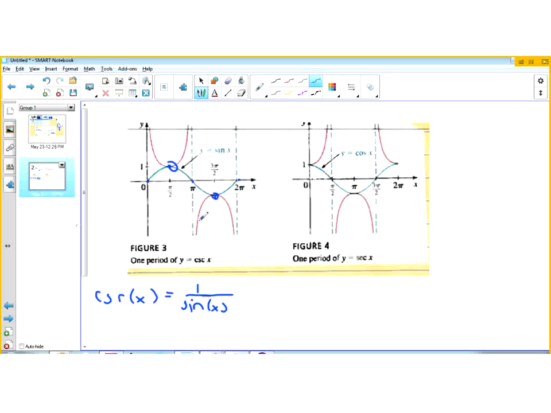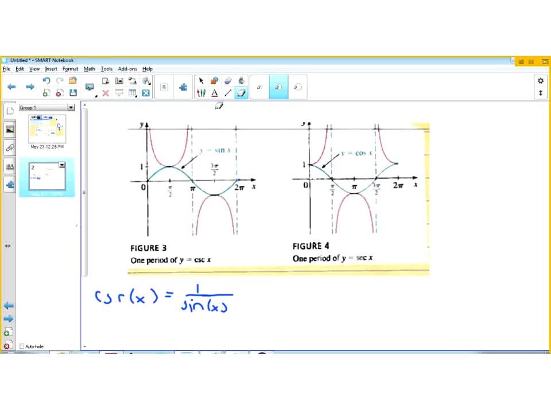So why is this a local max right here? Well, by definition, a local max is a transition from an increasing part of the function to a decreasing part. So when you transition from increasing to decreasing, you have a local max. This point is a local min because you're transitioning from decreasing to increasing. Okay, so that's how you deal with the cosecant function. Its period again is 2 pi, and we'll graph periodic extensions of this shortly.